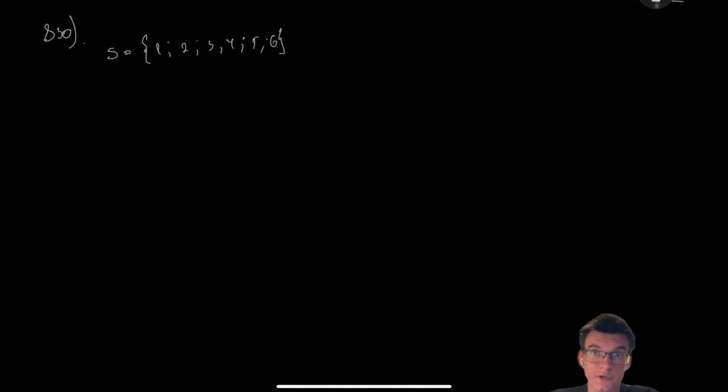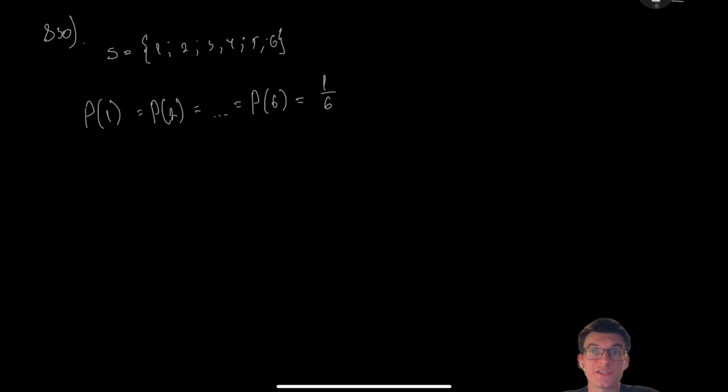When we assign probabilities to each outcome in this sample space, we need to ensure that the sum of probabilities equals 1. This is the fundamental rule in probability theory. If we assume that the die is fair, then each outcome has an equal probability of occurring. Therefore, P of 1 will be equal to P of 2, and the same for the other outcomes, up to P of 6, which equals 1 over 6. This uniform assignment of probabilities is a common approach, especially when we have no reason to believe that any outcome is more likely than another.